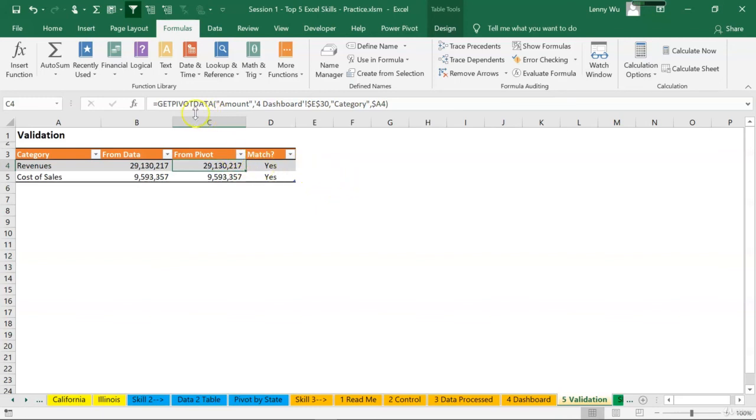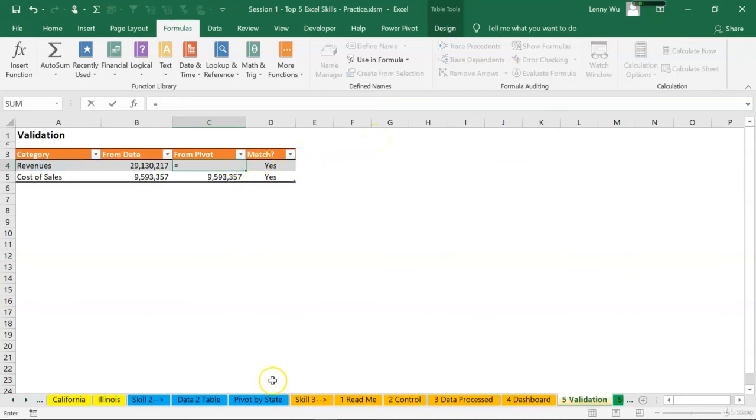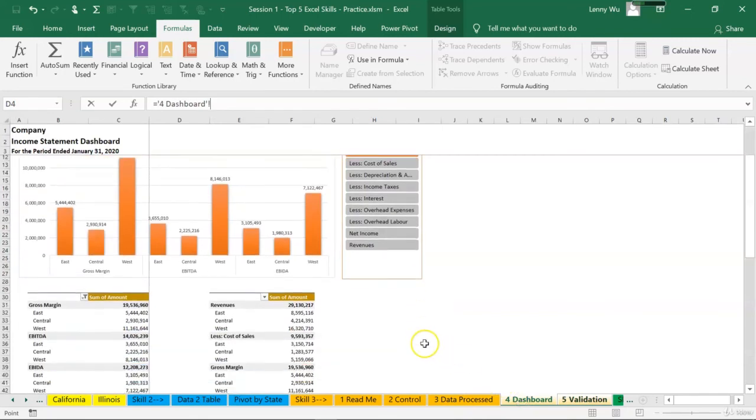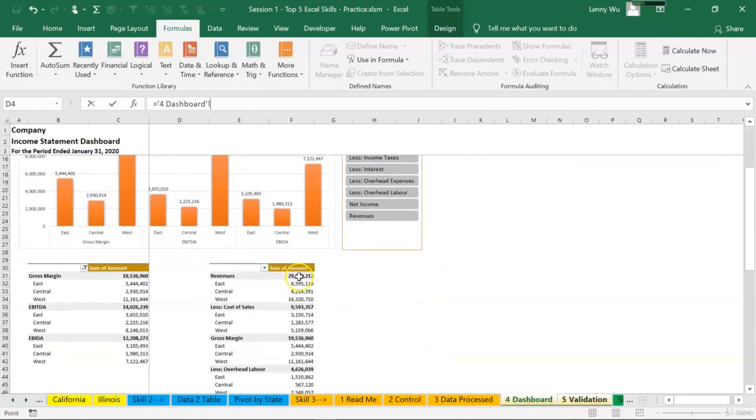From the pivot, we can also find the total numbers. One way of doing this, rather than typing all the formulas, which is very cumbersome, is simply to use the equal sign. Now let's go back to the dashboard to find the total revenue, which is cell F31. And let's click this cell. And all of a sudden, as you can find out, it does not simply show cell F31, it shows a formula.